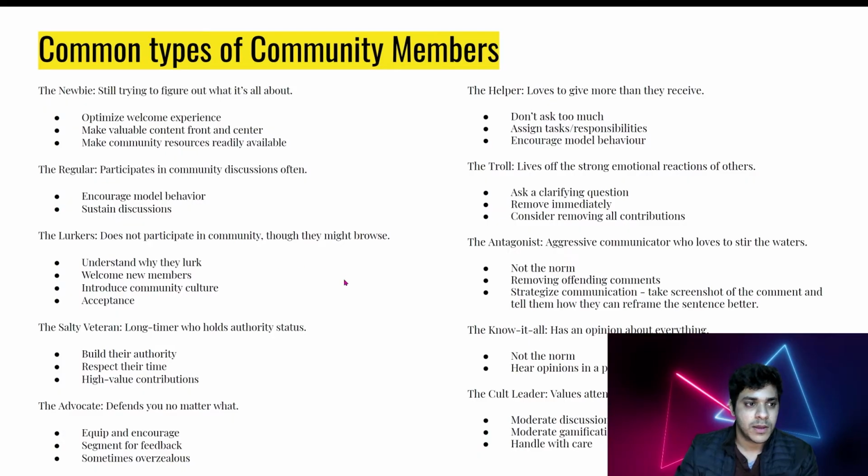Awesome. So the first kind of member is your newbie, right? These are your newcomers. They just joined your community. They're still trying to figure out what this entire community is all about. What you need to do with them is you need to optimize the welcome experience, right? The onboarding needs to be smooth. They may be overwhelmed. They may not know what's happening.